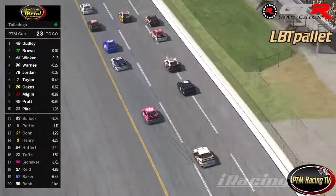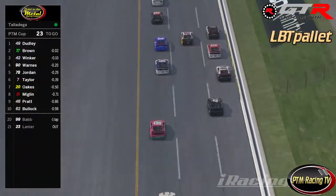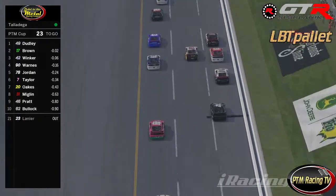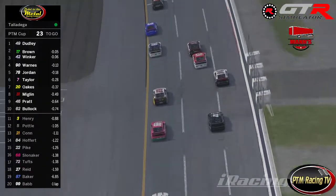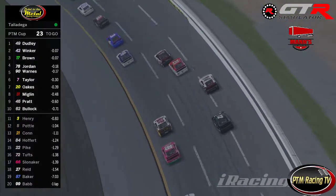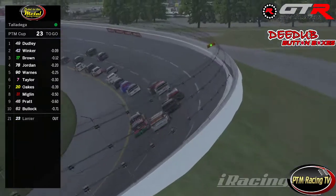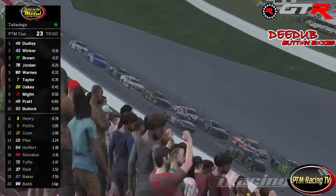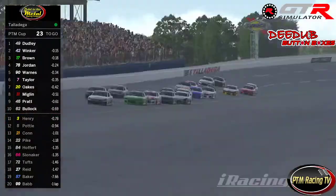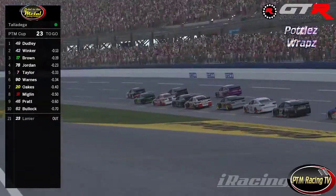The 66 right now looking for a little run. That's my boy Dustin Sonicker, Sparky. You may have heard him a lot in the broadcast booth. That's why I call him my boy. But he definitely has yet to pull off a win when it really matters in quite some time. Last time he had a major win was back at Michigan International Speedway in the trucks division, back in season 2. He managed to outsmart everybody on a long run setup, and that's what got him the victory that night.